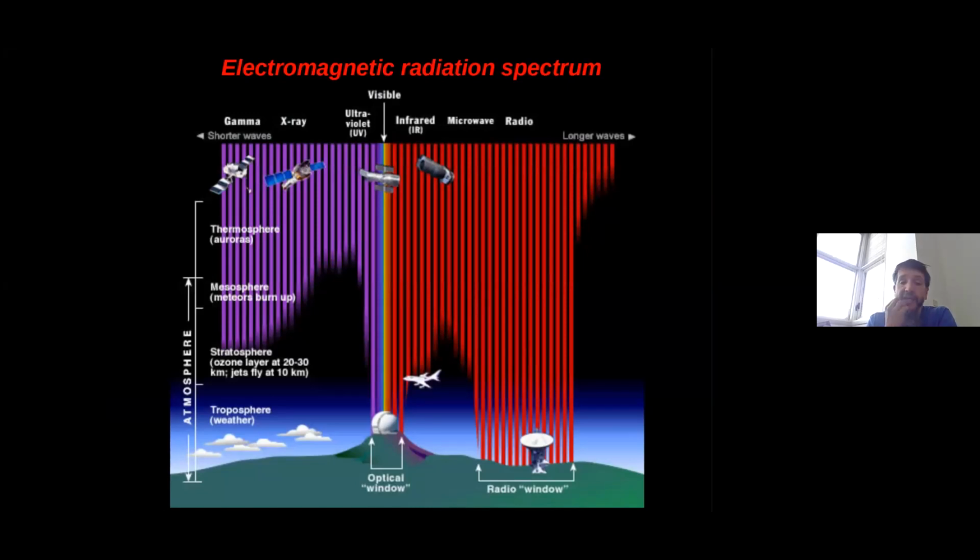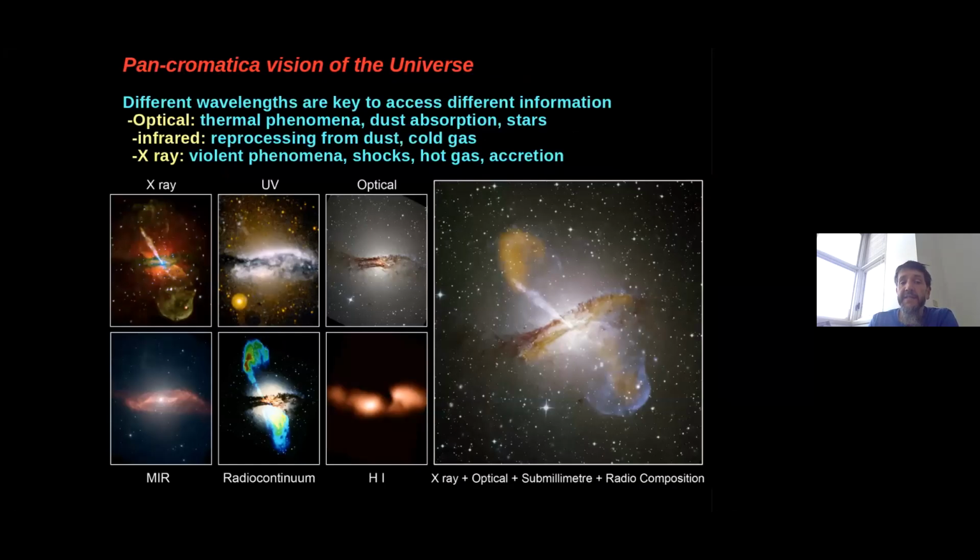So this is just a cartoon where I show the electromagnetic spectrum. You can see my pointer, by the way, right? Yeah, okay, cool. And you see the 2 windows that we are able to probe from Earth: the optical window and the radio frequency window, which will be particularly important for pulsar timing. Since we are essentially blind from the ground to all other wavelengths, we've been quite good at sending up telescopes to probe all the bands of the electromagnetic spectrum. And these gave us an enormous gain in understanding of the processes happening within our universe.